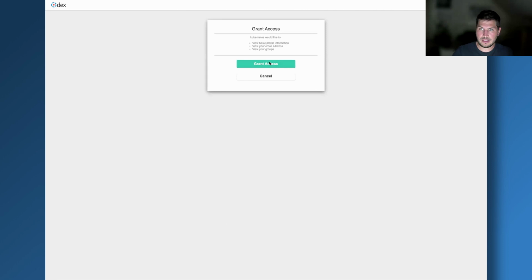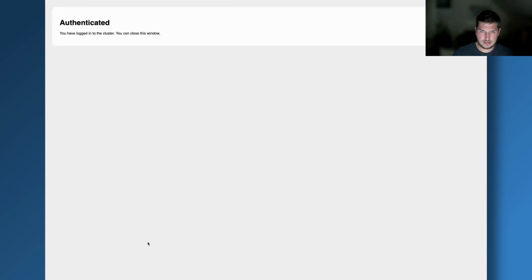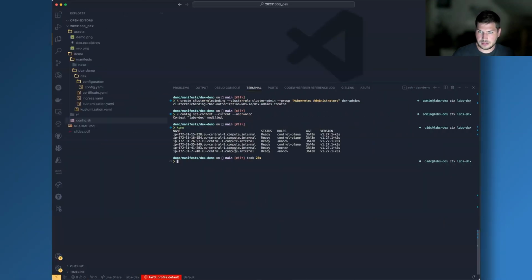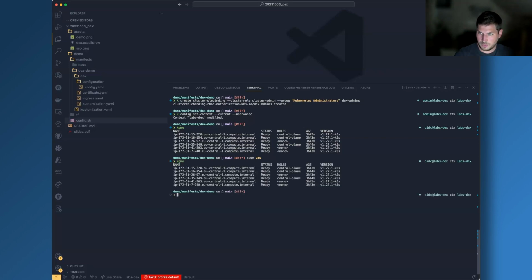So here again, this is triggered from my kubectl OIDC login get-token command. I grant access. Okay, authenticated. I switch back to the command line, and here I already see the get nodes. I will do this quickly again, so you see it: get nodes, and voila, it's done.